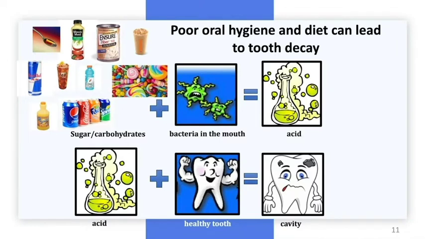So of course, sugar from a lollipop or sugar from a can of soda can break down to sugar and cause cavities. But there are other things in our diet that you may not realize can contribute to decay. Maybe that big latte from Dunkin' Donuts or 100% apple juice. These all break down to sugar, and they interact with the bacteria in our mouth and create an acid. And that acid, interacting with a healthy tooth over time, can cause a cavity.